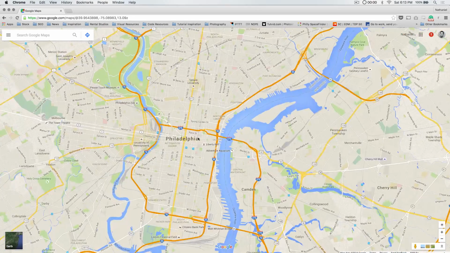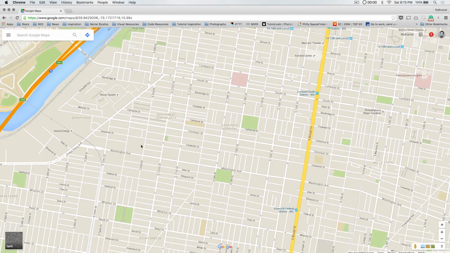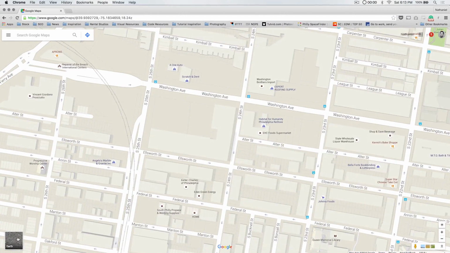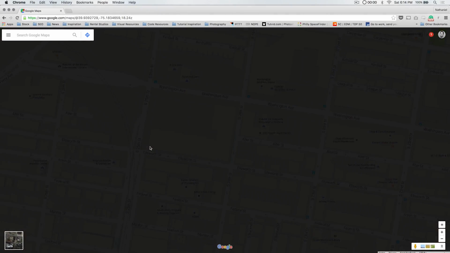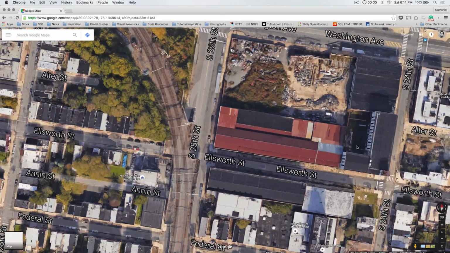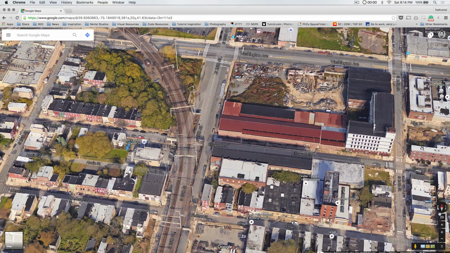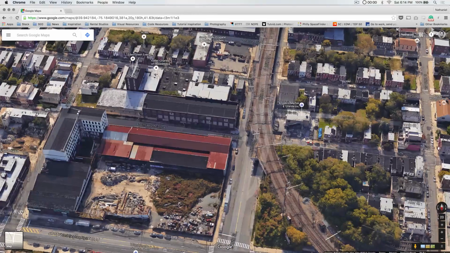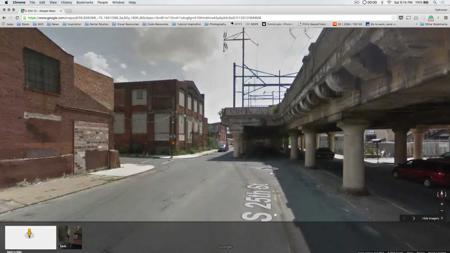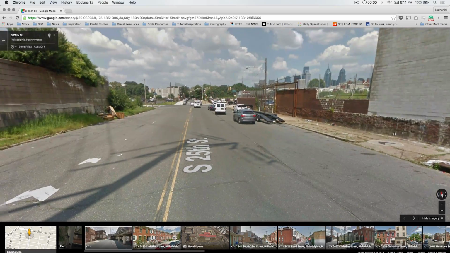You can see here we're in Google Maps. I'm going to zoom right down here into this location. This is an area right on the southwestern corner, maybe a little outside of the southwestern corner of the Center City portion of Philadelphia, and it still has a little bit of like Center City to it, but it's very beaten down. There's this old railroad track that runs overhead, and I think it'd be a really cool place where you would expect some kind of like, I don't know, almost like high-end, white-collar, on-the-street style crime to go down.